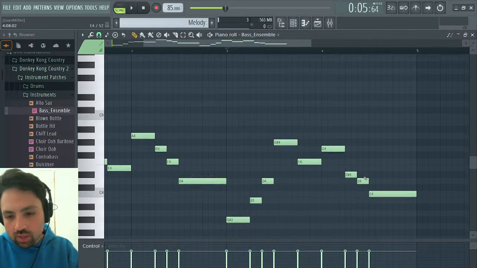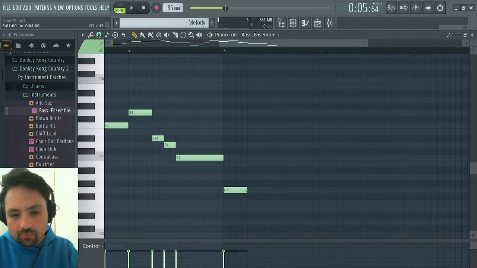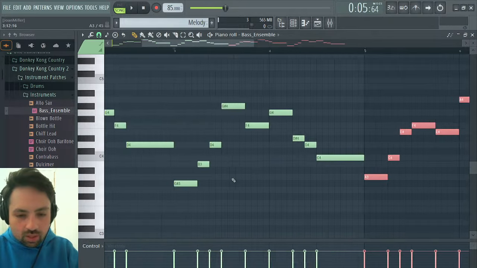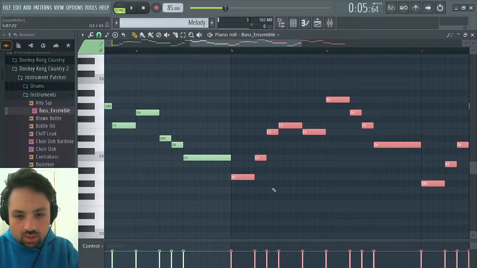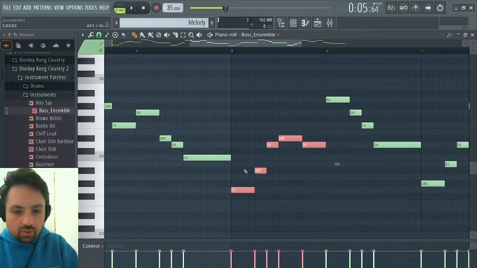That's kind of why Dave used a lot of circle of fifths movements and thirds in particular. He liked to make those movements with chords. So I'm gonna Control B this melody, and then we're gonna move this down essentially to G minor.